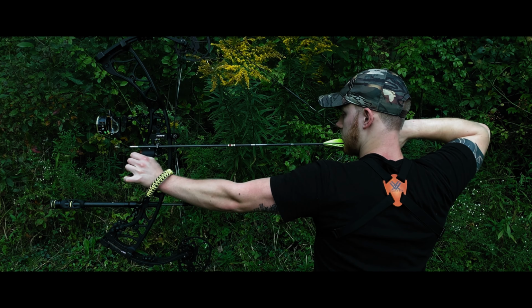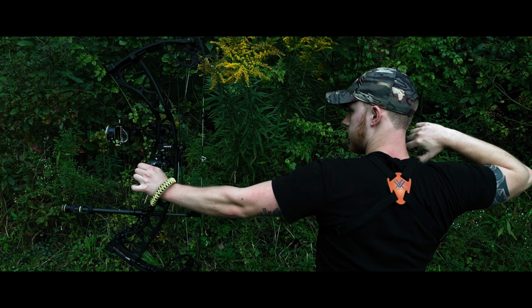Ask pretty much any competitive archer, they all fire back tension or hinge releases because they want to be surprised when that bow goes off. It's the same thing for firearms as well. However, with a firearm, it's even easier to command a shot because your degree of accuracy with a rifle is going to be much higher than your degree of accuracy with a bow.